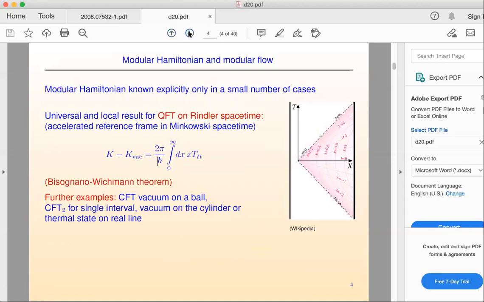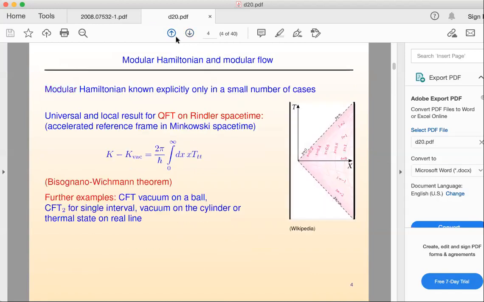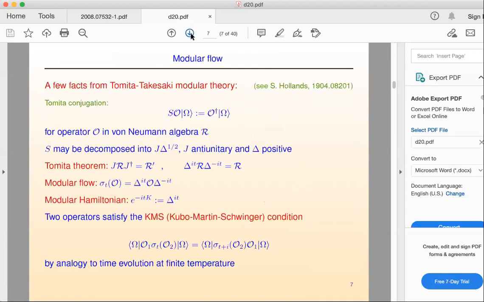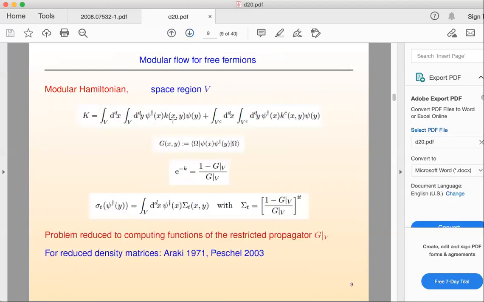Okay, so first of all, thanks for your explanation. There's this hyperbolic structure and the fact it's all causally connected, which is probably, as you just said, a key unit for this locality. So now to come to your question. First we define this modular two-point function. But then I should say that here I move to a slightly different approach where the Green's function is just this ordinary one. So omega is just some state in the Hilbert space, on which this von Neumann algebra acts.